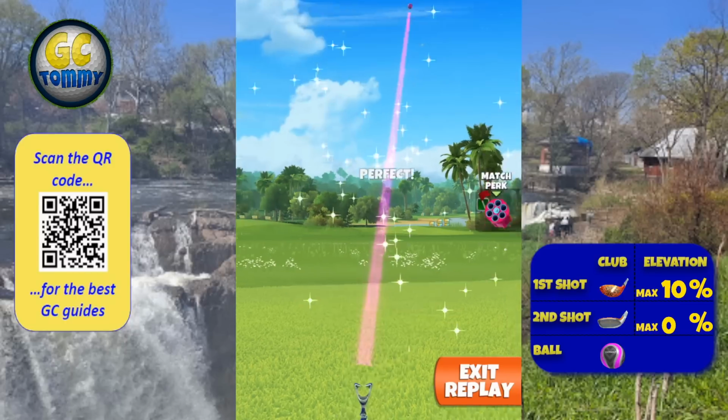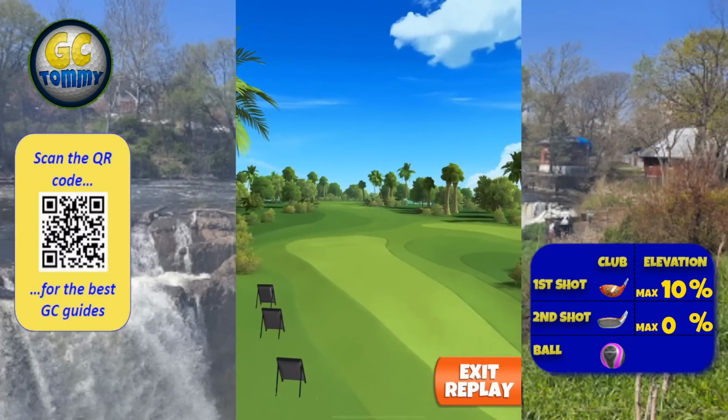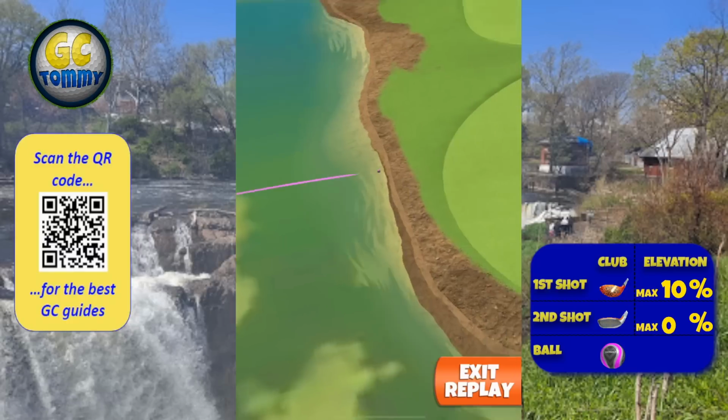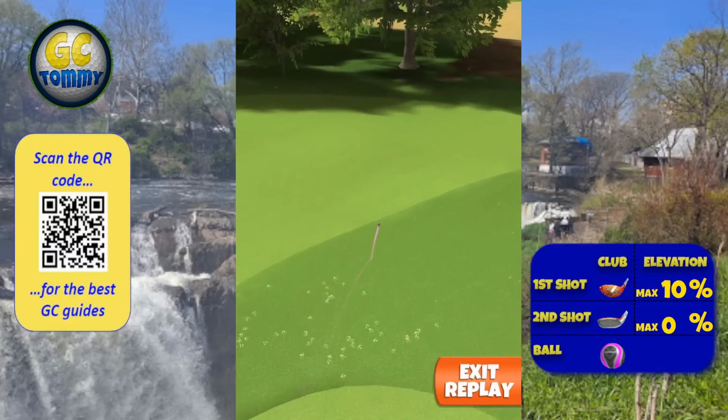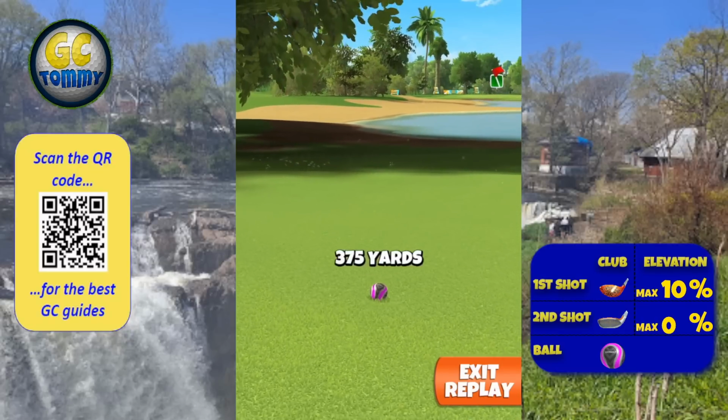Try to hit perfect. We're playing a slightly aggressive line here, and what I mean with that is that we are trying to bounce on the fairway, then on the fairway into the rough to roll out on the final fairway. If you are too far left, then the tree will cover your aim.